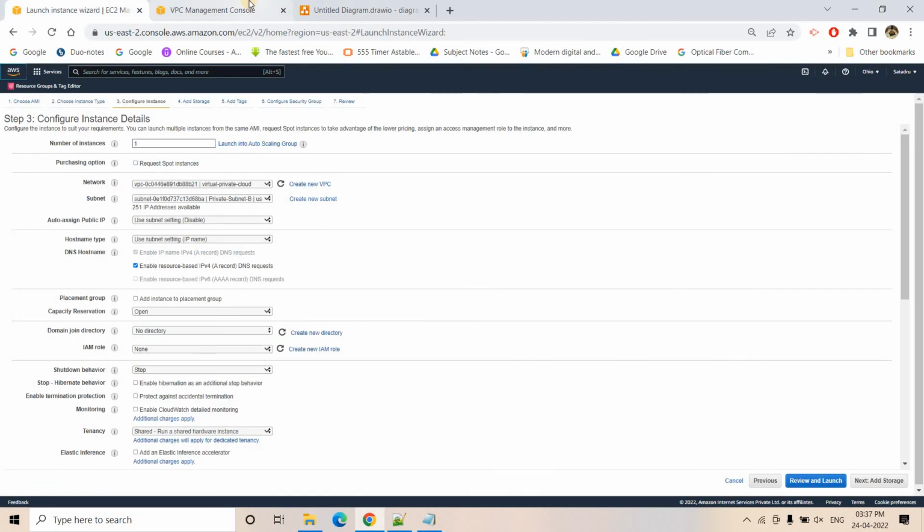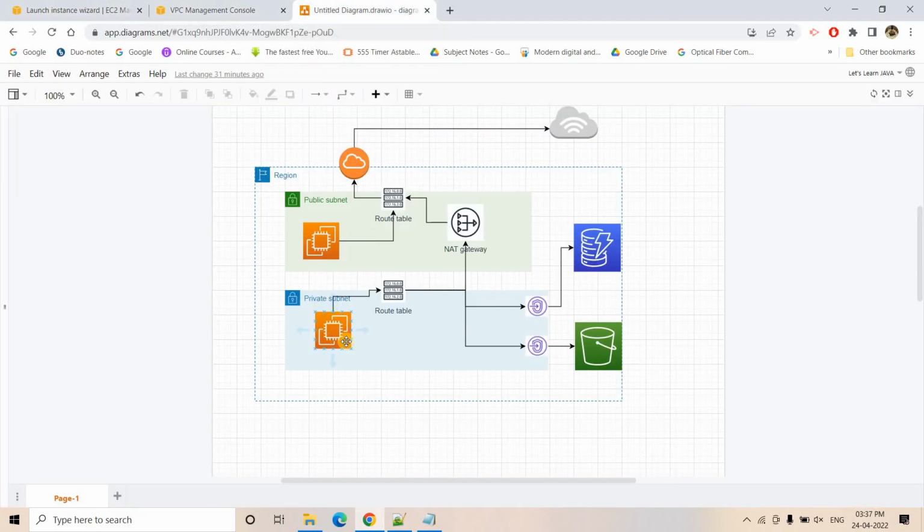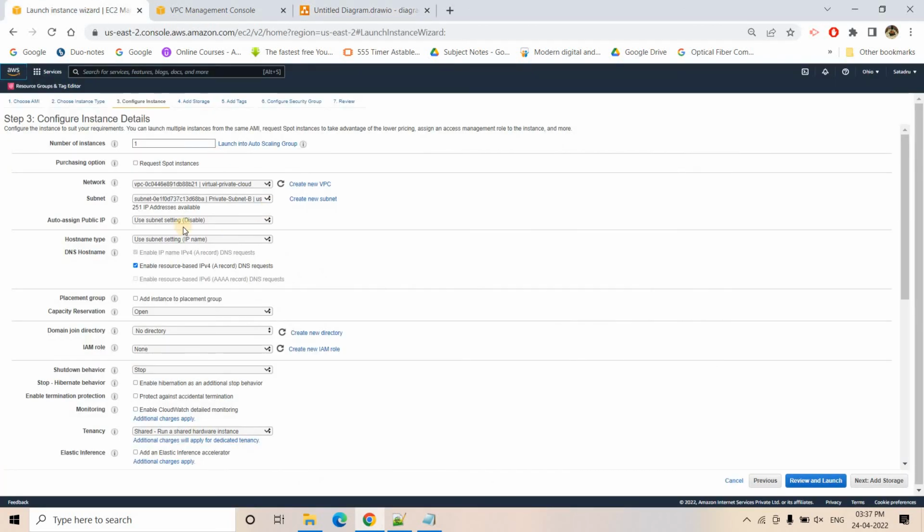Okay, so what we will do, we will first launch both EC2 instances, and as there is no direct way to enter this EC2, first we will enter this particular public subnet EC2 via SSH from internet. And then because this EC2 and this EC2 are in the same VPC, they are local with respect to each other, so I can do SSH from this particular EC2 to this EC2, right? That's what we are going to do.